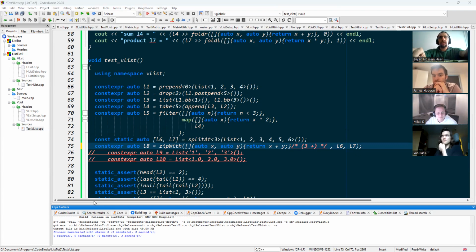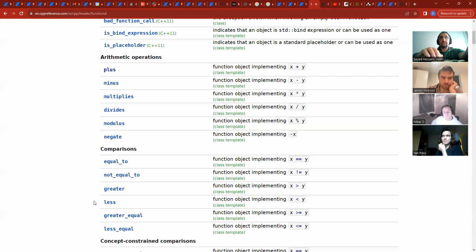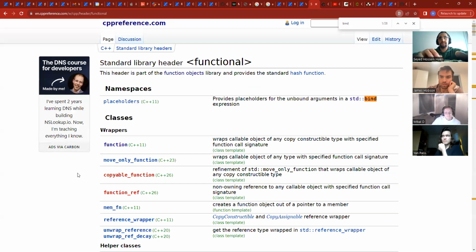Now zipWith expects a binary operation, so that wouldn't type check in Haskell either, because this would produce a unary function. But anyway, there are things in functional also for binding.